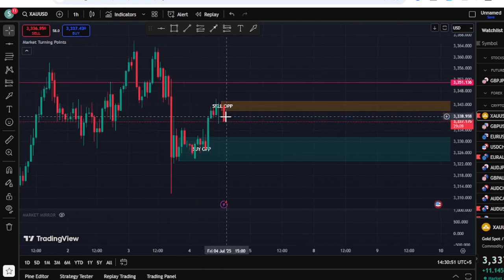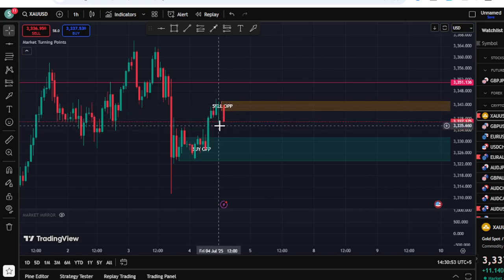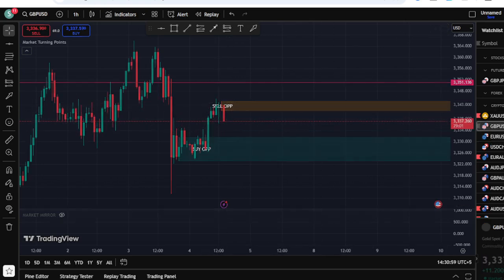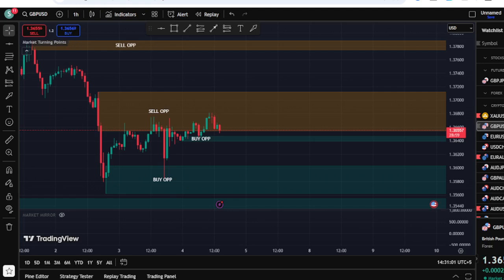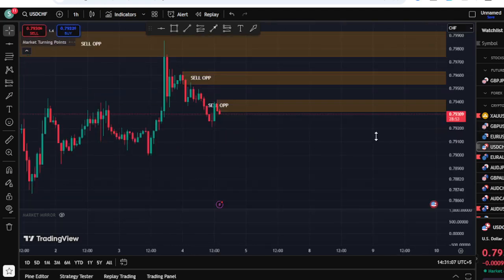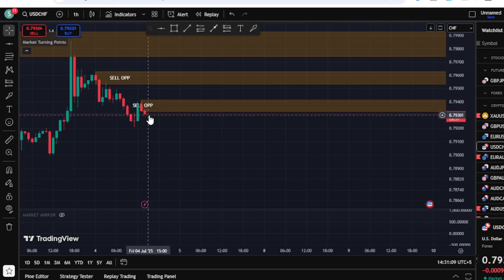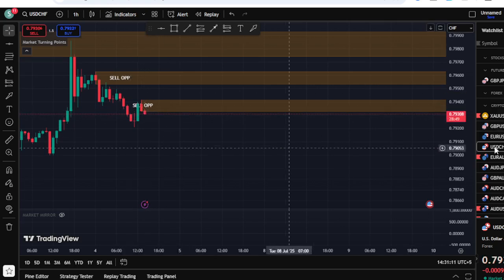Like if the gold is dropping, and if this candle closes successfully, then this level will be fixed and this will be considered a sell on the gold. So please understand that it has real-time levels. For example, it was a sell opportunity, but in real time it has provided you with a buy opportunity. This is the real-time formation, and if the candle closes, the level will get fixed.